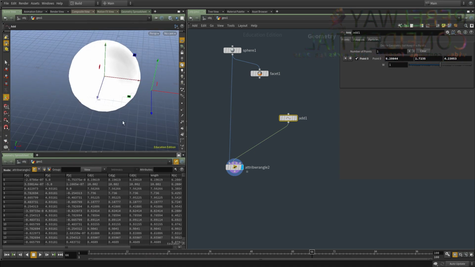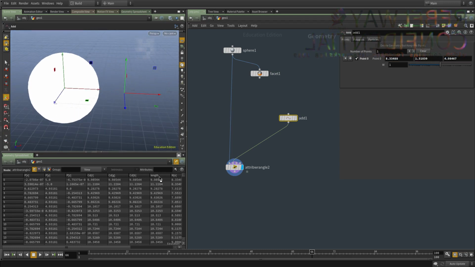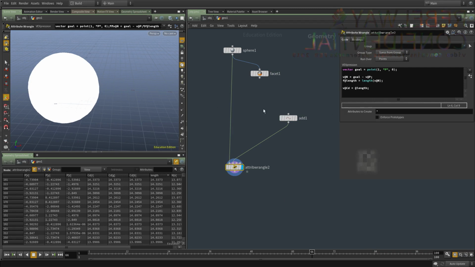And right now it's not showing the colors because it's fully white, because the values are going all the way up to 15, and that's not something that we can visualize. We can only visualize between 0 and 1. So what we need to do is take this huge range that goes from 0 to 15 and remap it into something smaller that we can visualize. So I'm going to use a function called fit that can do exactly this. I'm going to fit this huge range that goes from 0 to 15 into 0 and 1.